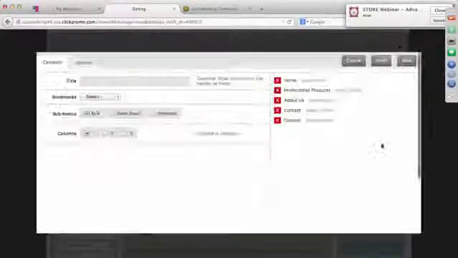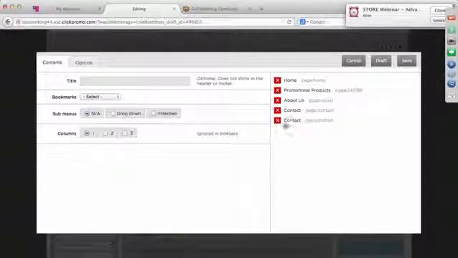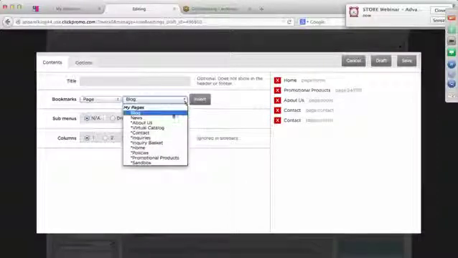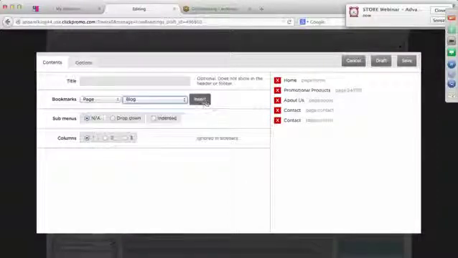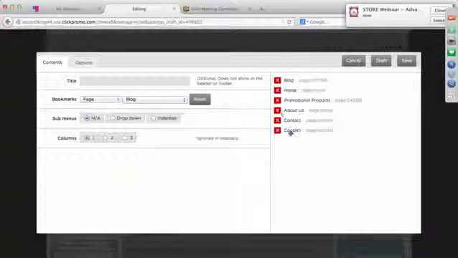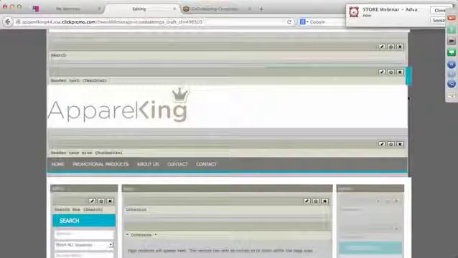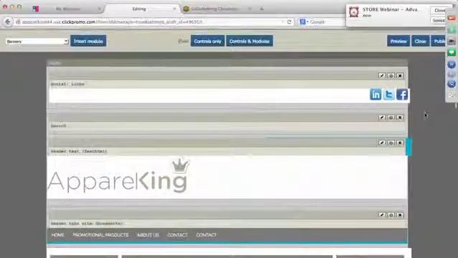Let's see, I don't think that page is labeled right. This is what I get for using a previous page that was created during another training. So it's coming in as blog, but it's saying contact. Let's do this. I'm going to cancel out of this. I apologize for this. And what we'll do is we'll publish what we did.